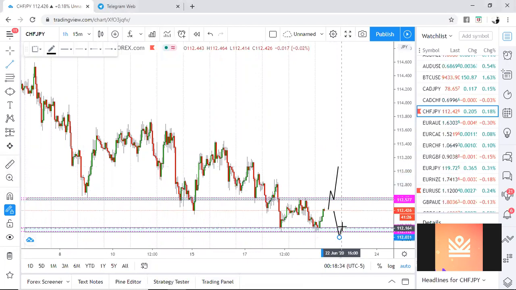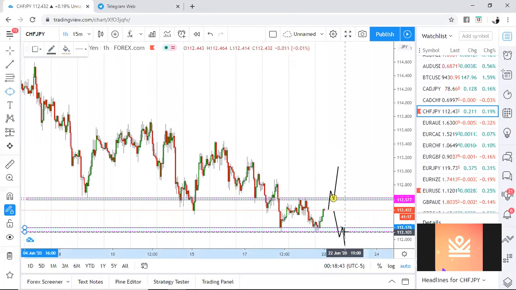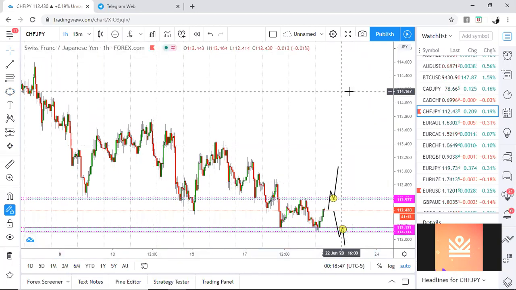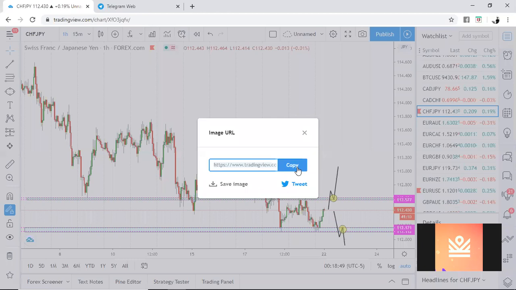So now we just wait for a break and a retest of either the upside or the downside, and then boom. Then we respond to how price reacts from these zones, and there you go. That's price trap. Super easy, super simple. Grade 5, literally grade 5 could understand this.